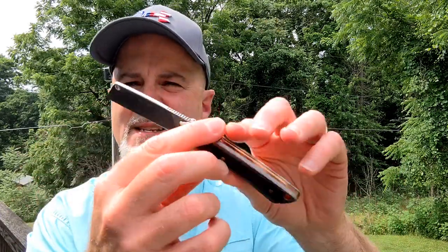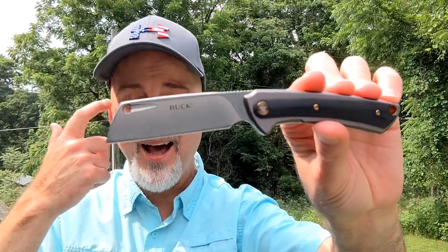All right, number two is this month's Smoky Mountain Knife Works affiliation knife. This is the Buck Highline. The Highline is a cleaver design made on an aluminum frame, 4 ounces, big cleaver-like blade, $37, $38. So just really, really nicely done for Buck, better than anything I've seen from Buck in a long, long time.